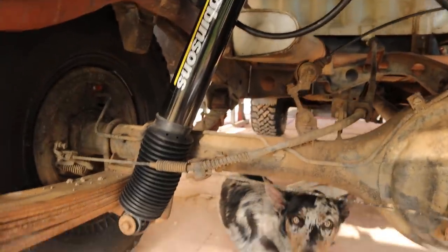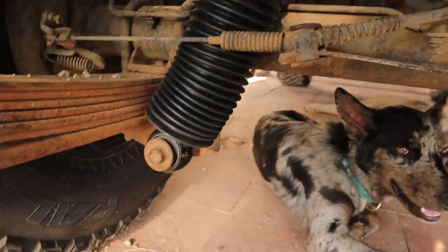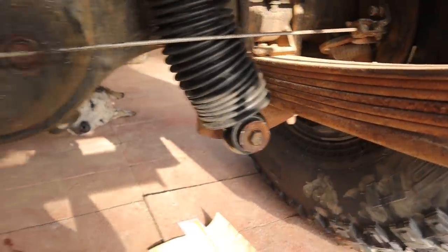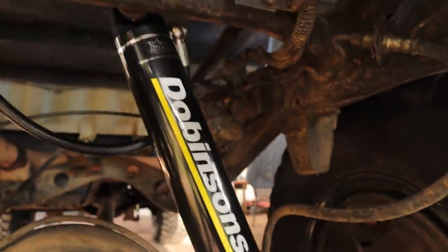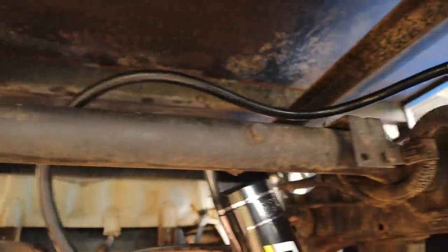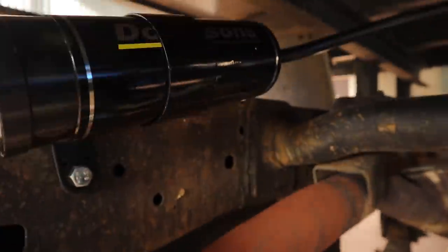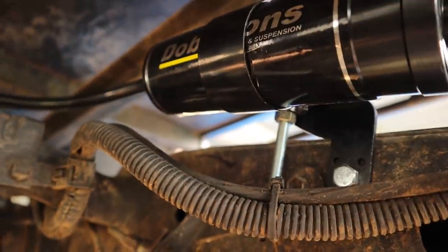Alrighty guys, I think we're done. I'm gonna have to get new bolts because these are permanently stuck on those washers. And they do come with new ones. That there's the bottom. And I've just looped the remote res up onto the side. So yeah.